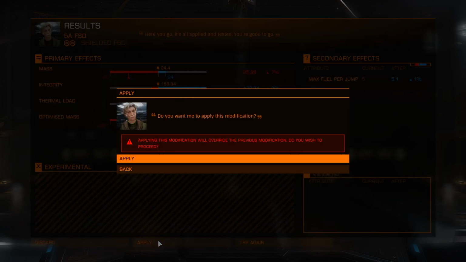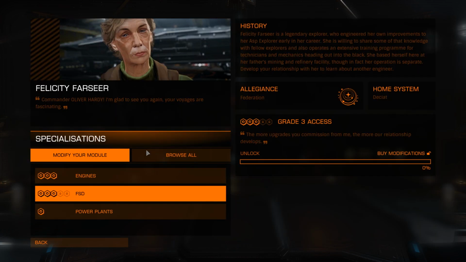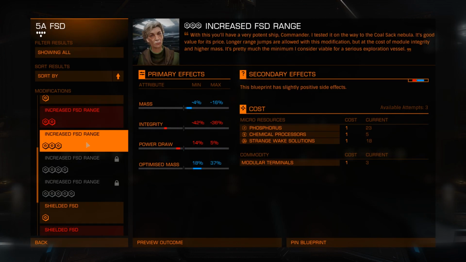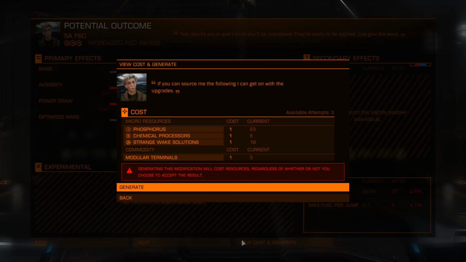Okay, and I'll apply that just for the sake of it. Now we should be at grade 3. Now we're back to increased FSD range, and as you can see I have enough for 3 goes, which will get me to grade 4. Isn't this fun? So 3 goes of this.